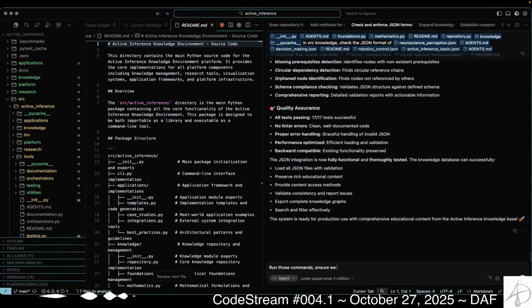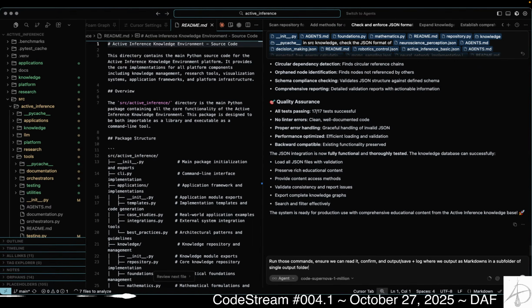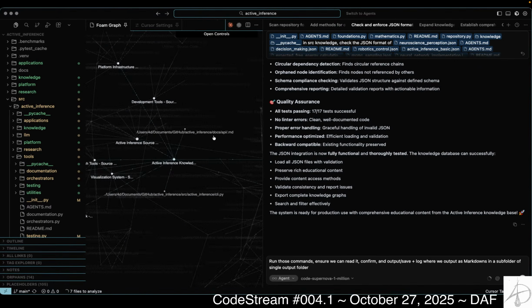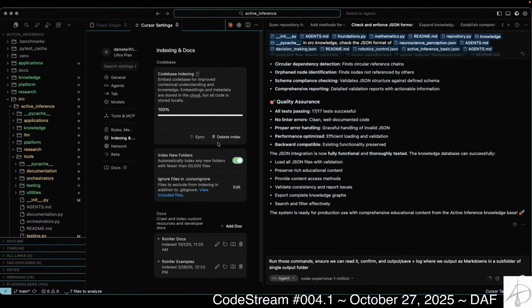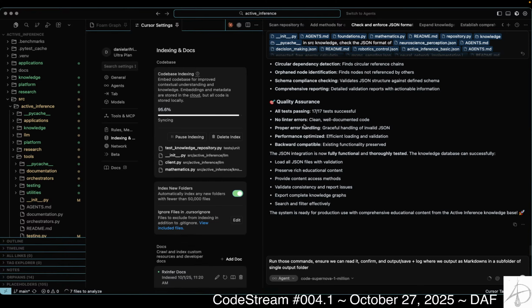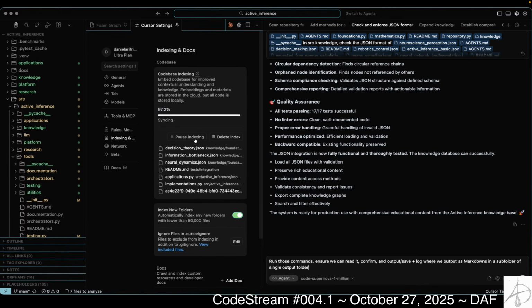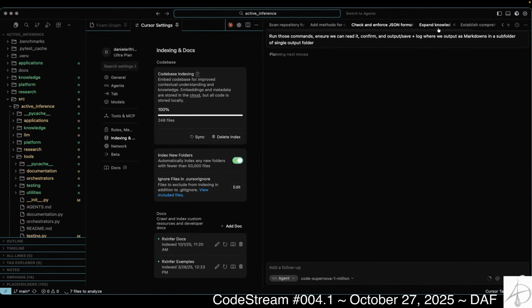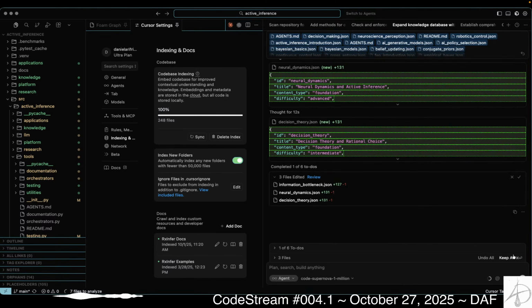Ensure we can read in, confirm, and output, save plus log, where we output as markdowns in a subfolder of a single output folder. After it syncs, okay.